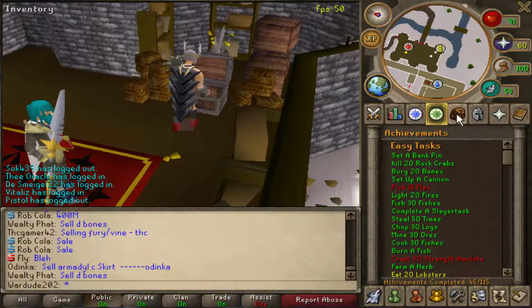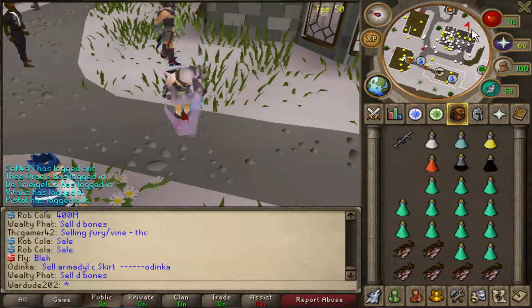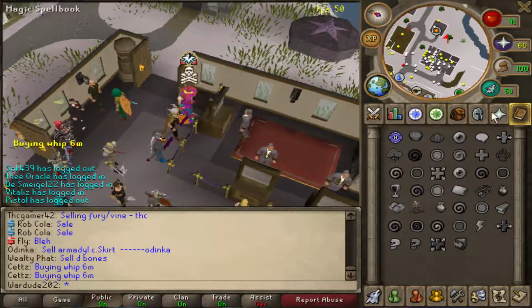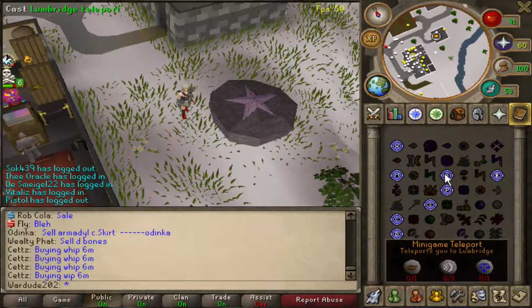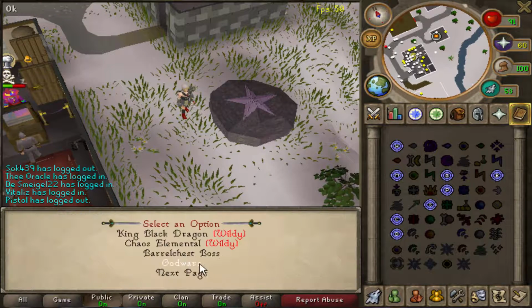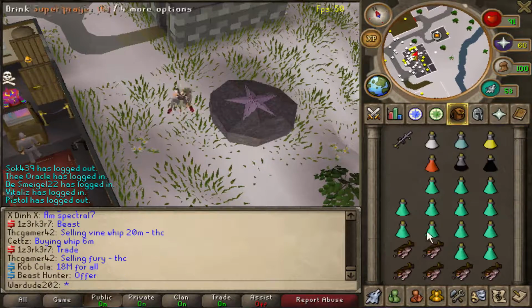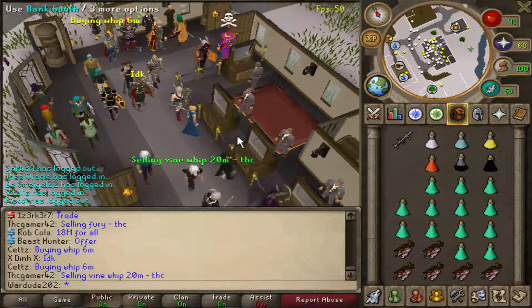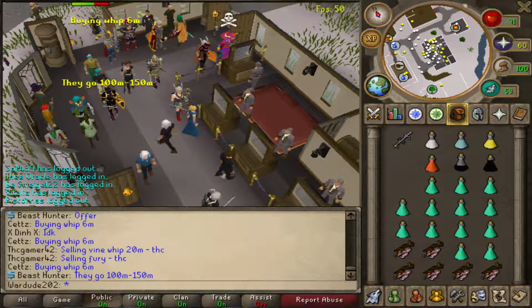Quite simple. Now let me quickly change my magic book back just to show you what it's like on the normal magic book. Okay, so on the normal magic book, my bad. On the normal magic book, it would be right here, boss teleports, God Wars, and then Bandos. Really, it's quite simple. Now, you could use Vengeance runes if you want. Personally, I don't need Vengeance runes only because my tactic sort of heals me a bit.